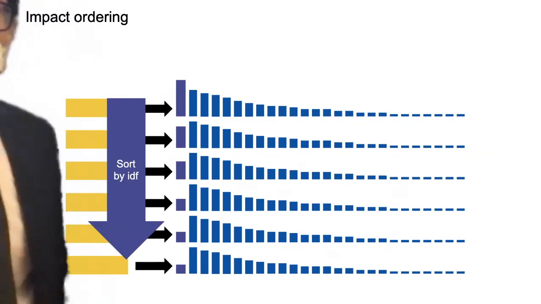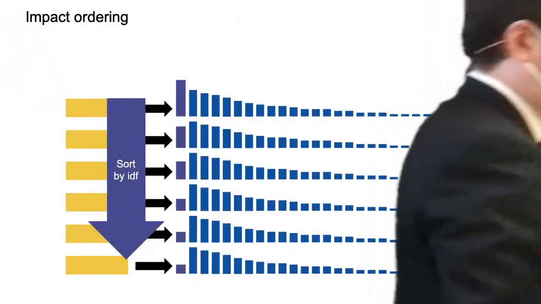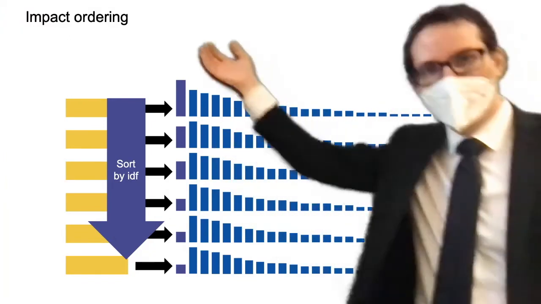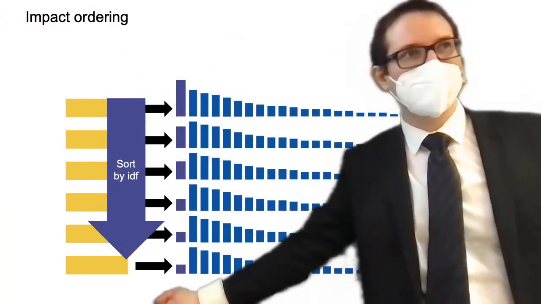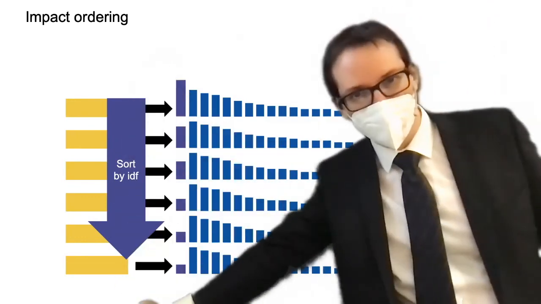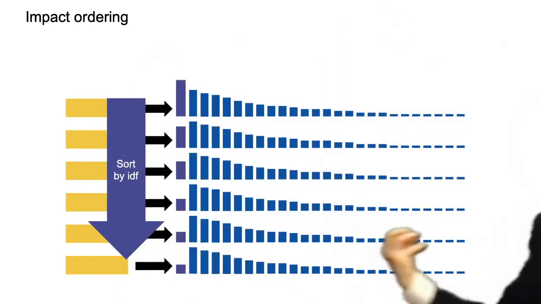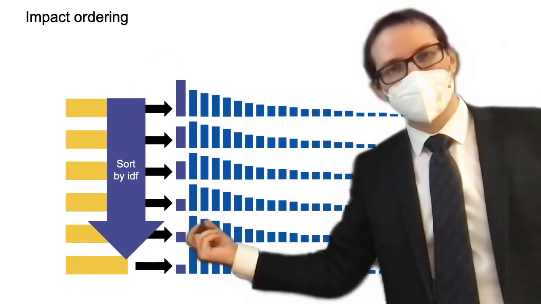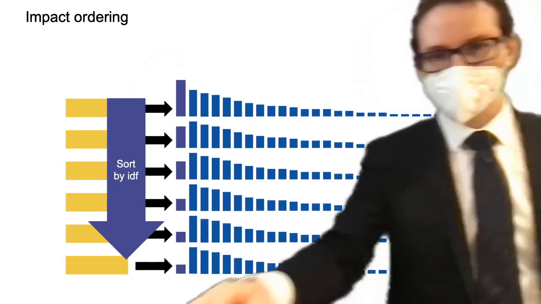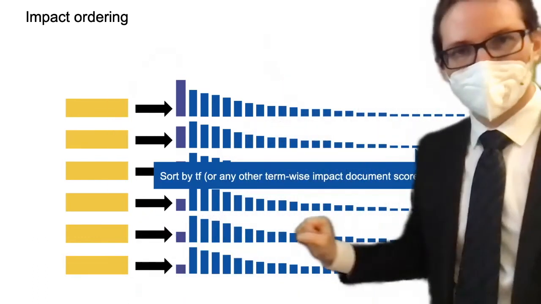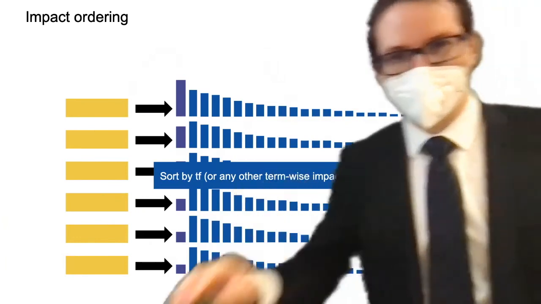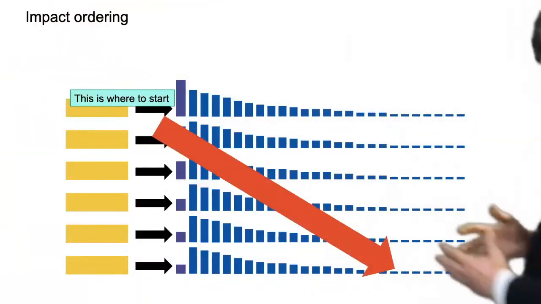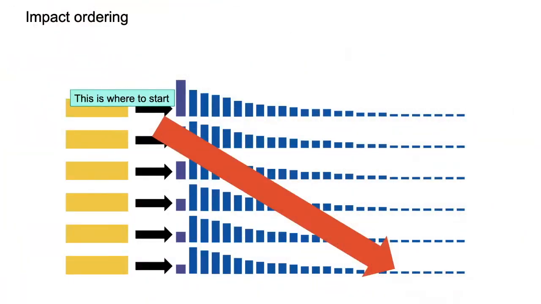A higher level way of looking at it, if we zoom out, is that we have the entire standard inverted index. We sort by decreasing IDF, from the very frequent terms to the not frequent terms. We sort the documents here by, in that case, I think it's by TF-IDF. And we can traverse, what do I want to say here? Yes, we start here and we go like this in terms of looking for documents.